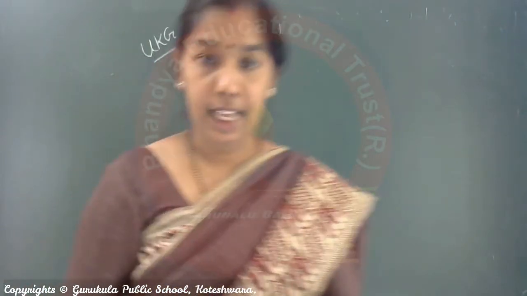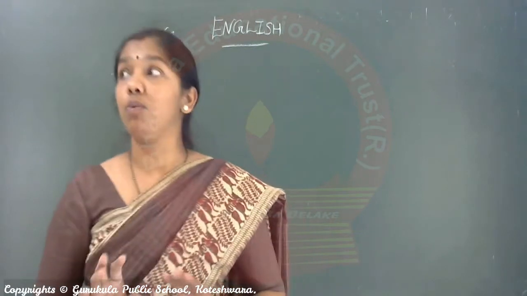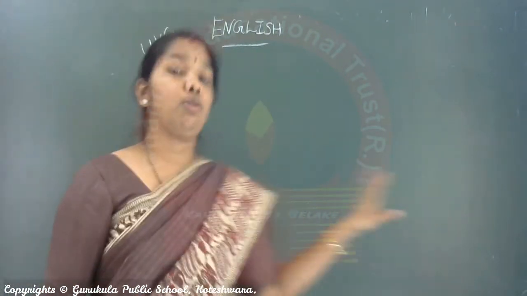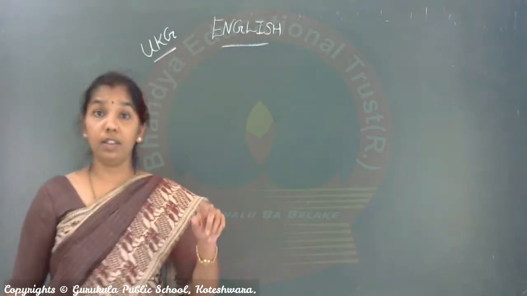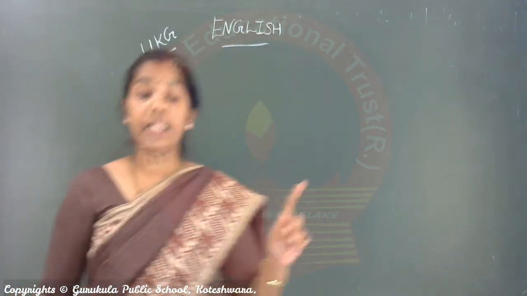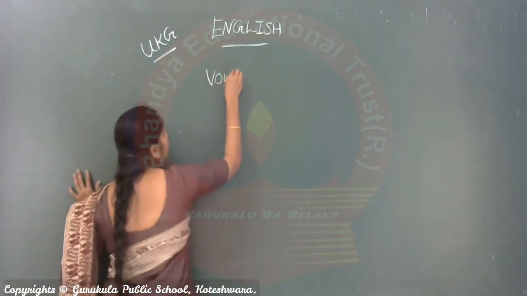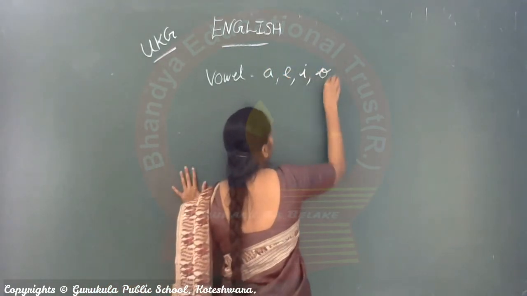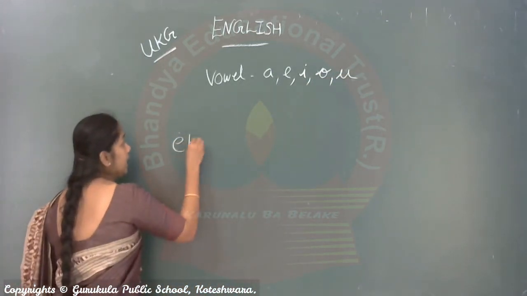Okay, like that. We have done so much of two letter words and revised with the two letter words and the three letter words, right? Three letter words we have done earlier also in vowel A sound and vowel E sound. Now, today we are going to do some more words with the vowel E sound, that is E T. You know which are the vowels, correct? A, E, I, O, U. And in that, E, T.